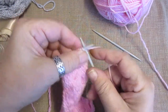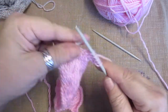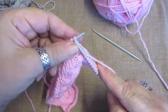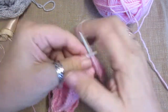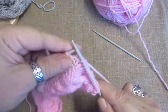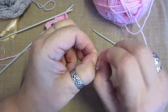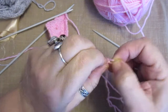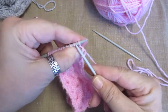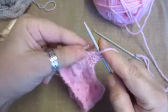Just going to do another couple of rows really quickly. I didn't slip that one off, but never mind, doesn't matter. A lot of people don't know how to do the holey one, and I'm going to share that with you next. So you can incorporate that in with your Aran work. It's cable work or whatever you want to call it. Now there's a knot in my wool. There we go. So slip one, knit one, and then we're just going to purl across, then we'll start the hole pattern.